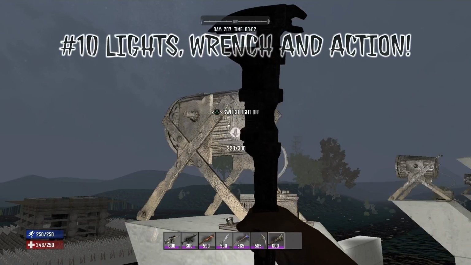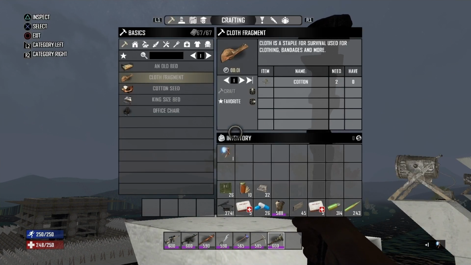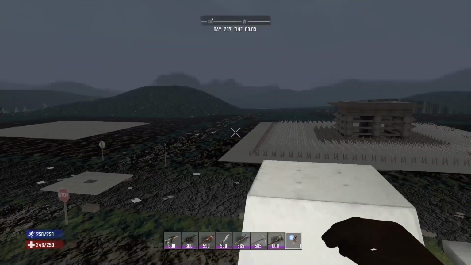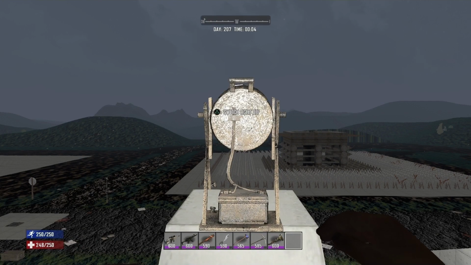Now there's a lot of things that you can pull apart with a wrench, and not a lot that you can pick up. If you ever come across spotlights in your world, you can actually use a wrench to pick these up. Spotlights make for great additions to your base and your horde base.